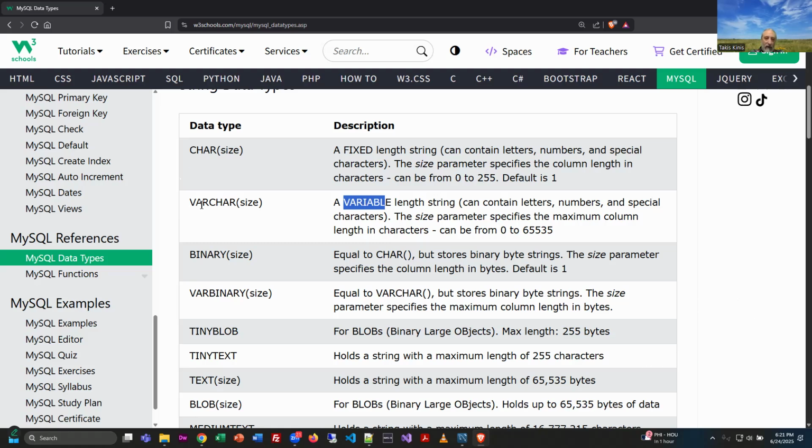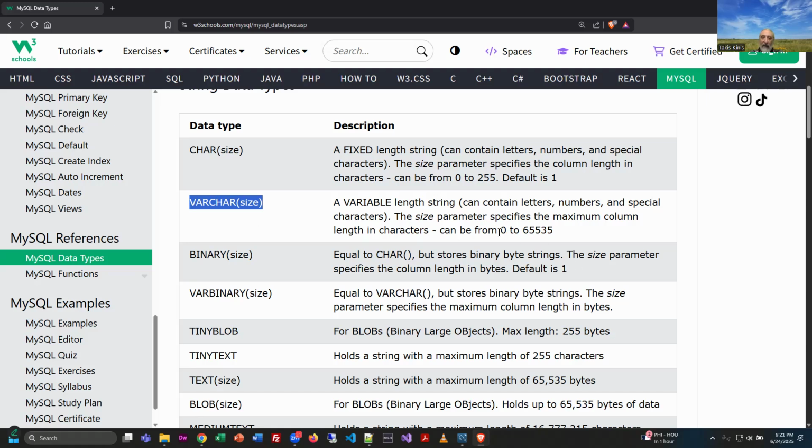So these two are very common. The one that we use most often is this one. And I would challenge you to think about how much space you really need for something, right? How long is a first name? How long is the last name? How long is an address? How long is a comment from a comment form on a website? Well, that could be really long, right? But you think about what that is.